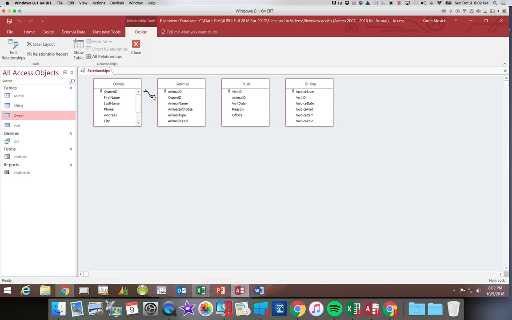You will not be able to create a one-to-many relationship if you already have owner IDs in your animal table that do not exist in your owner table.